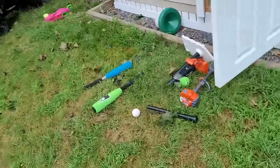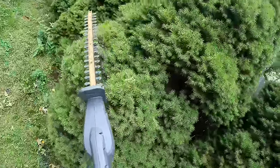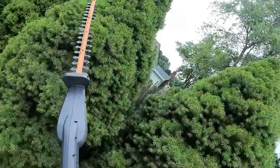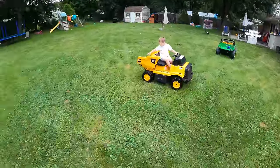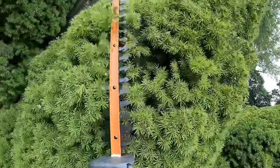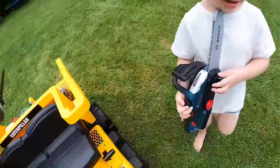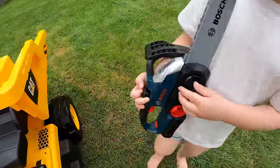You ready to come use her hedge trimmer? Yeah. No, I need to put that back in. Yeah, do yours a little bit too. Oh, wait, that came off. Hold on, we got an emergency repair here. Let's see. All right, that sounds about right, okay?